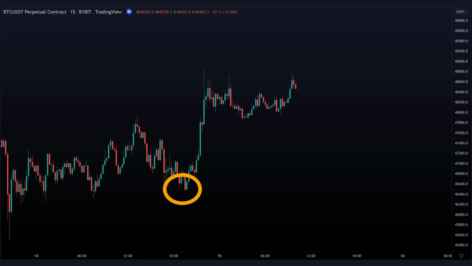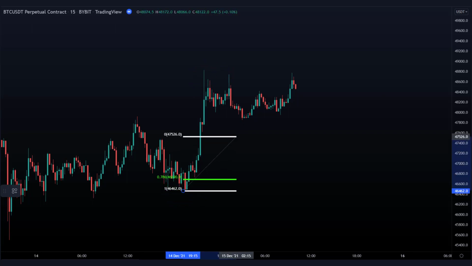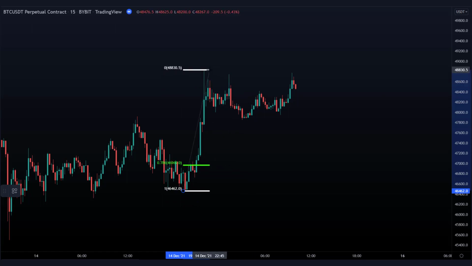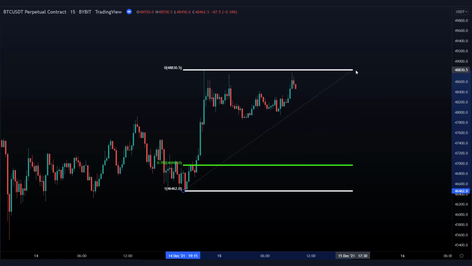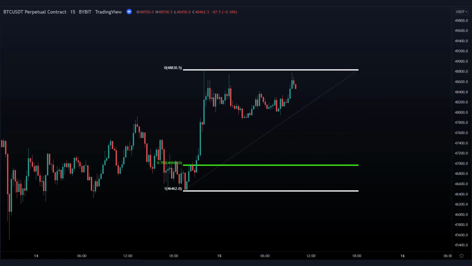The price first makes a low point and then it rises up. Once we see that, we can draw out the Fibonacci from the low point to the high point. This looks like this. I now draw the lines of the Fibonacci a little to the right and you can see that the green line is hanging below the price. All we have to do now is wait for the price to fall towards this green line.